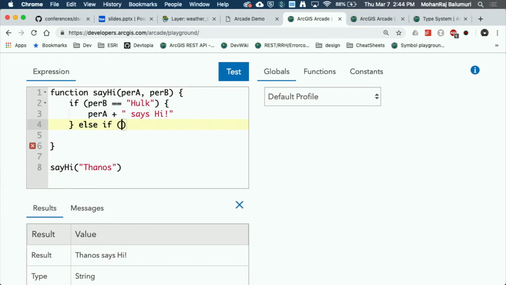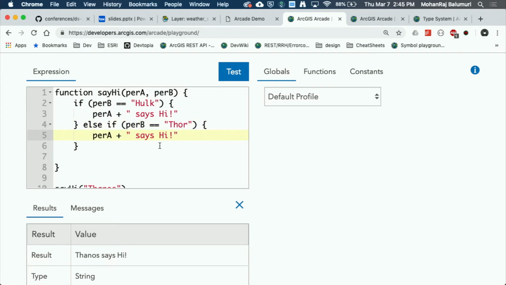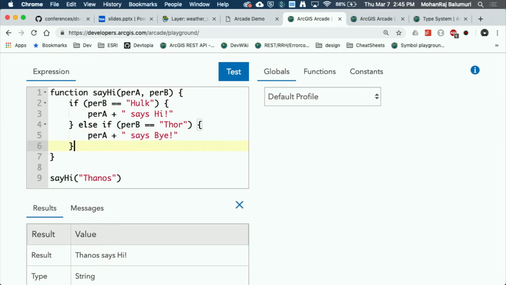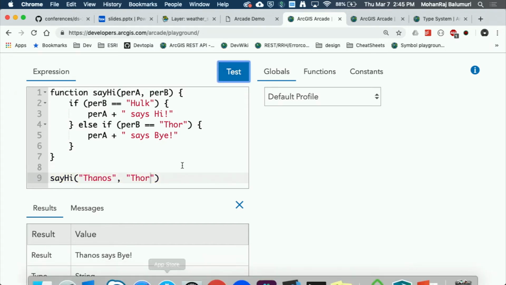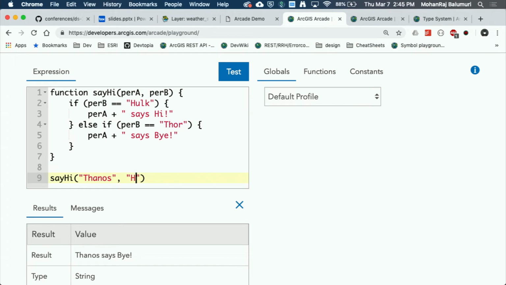Else if person B is Thor, then person A says bye. Now let us suppose that person B is Thor here, then Thanos says bye. If person B is Hulk, you can see that Thanos says hi. So this is a general demonstration of if-else.